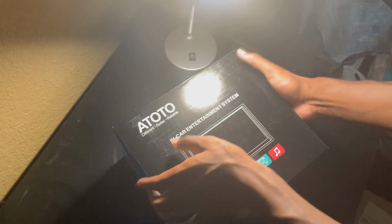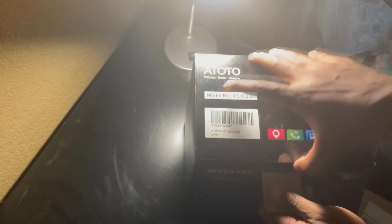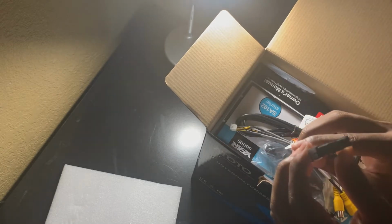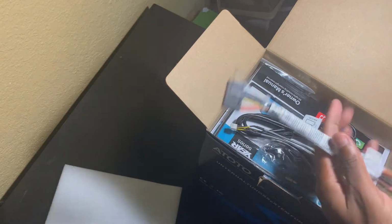Alright guys, so let's take a look at what is inside. If I can find out where it was going. Oh, there we go. Check this out. So this is the adapter for the radio.